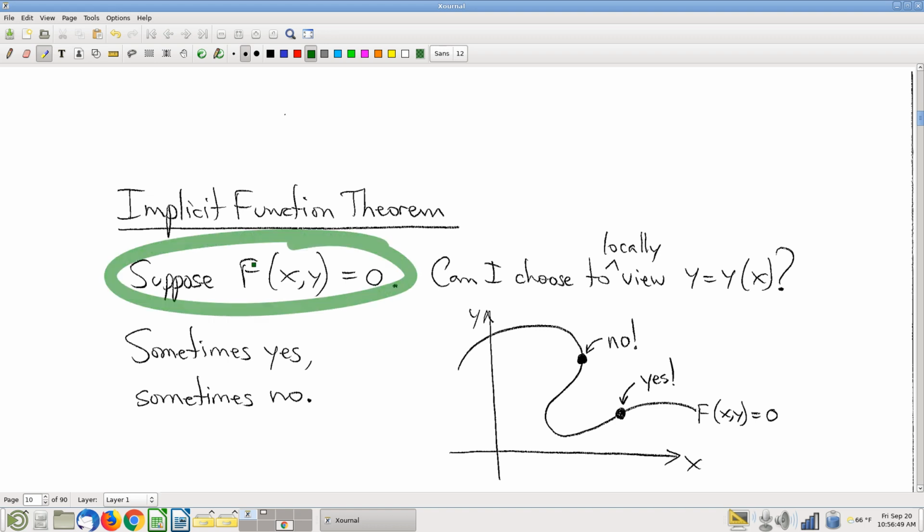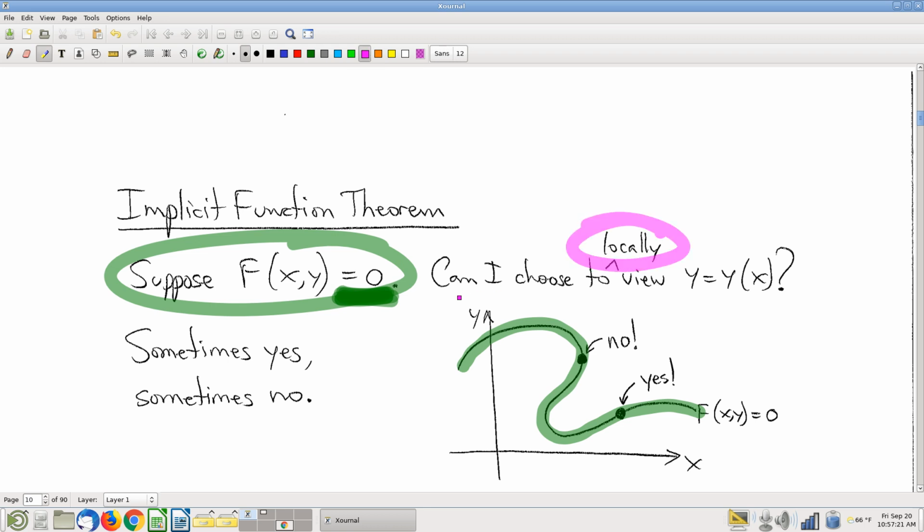Okay, so here's the question. Suppose you have a function of which you're looking at a level set. Now again, reminder, context, think about which construction. We are not looking at the graph of this capital F function. Please don't even think about the graph of this capital F function. Okay, so we're looking at a level set, and this level set then is going to be some curve, and I'm going to ask now a reasonable question.